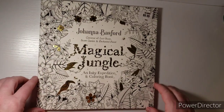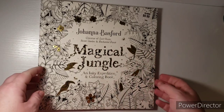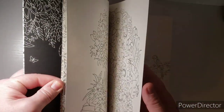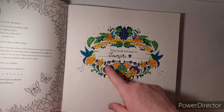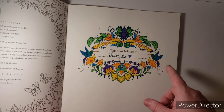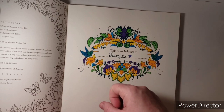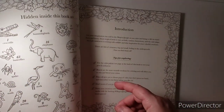Next one I have here is in Magical Jungle by Johanna Basford. And I just did my nameplate page, because I really wanted to test out these markers that I have that are the Faber-Castell washable markers, and they're the washable fine liner markers.